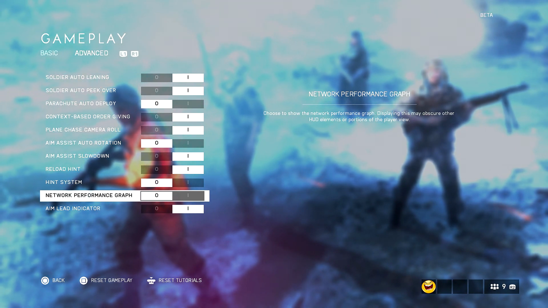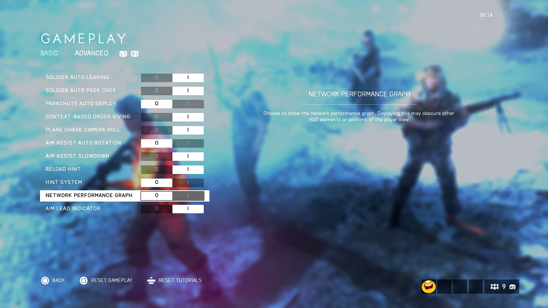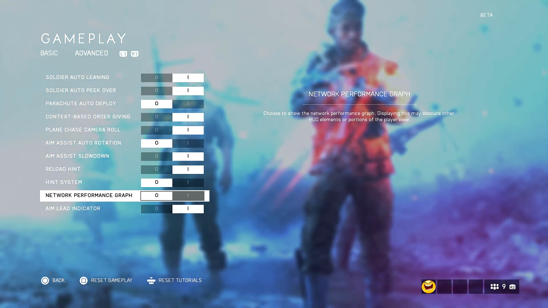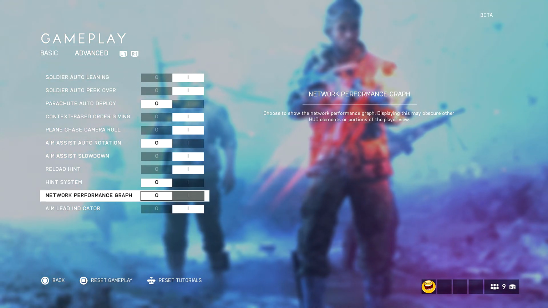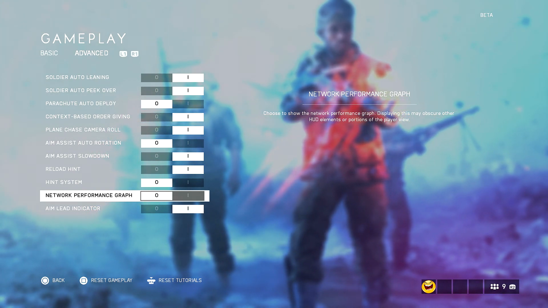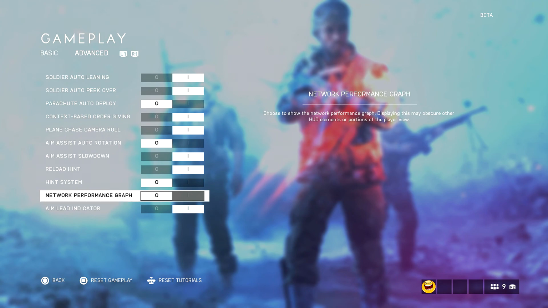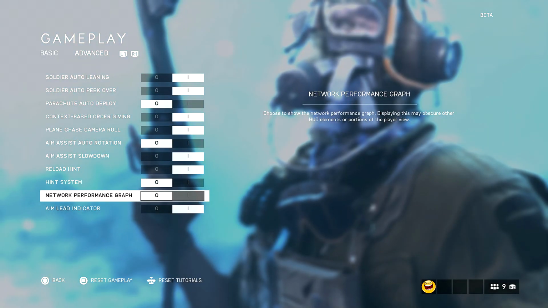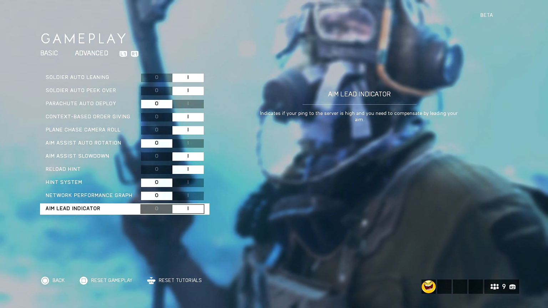Network graph performance, I turn that off. It's a huge graph that just sits there in the middle of the screen on the right hand side showing you the pings and all this other stuff that you don't really need to see. Just turn it off. If you are having problems that you need to send to EA or DICE, turn it on, record it, and then turn it back off. You don't want it, trust me. Aim lead indicator I leave on.